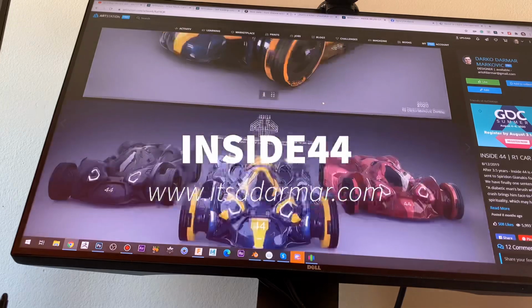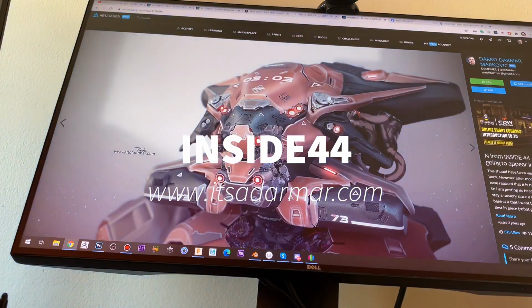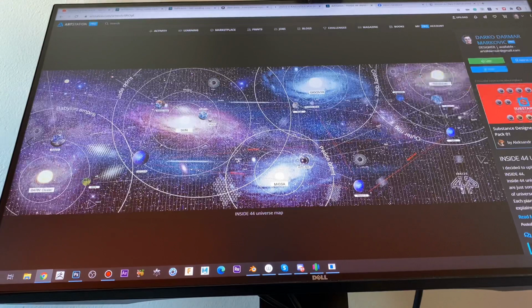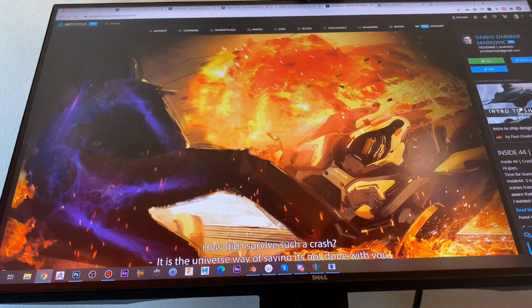If you don't know what the Inside 4D4 project is, it's my lifetime project and it's a book. In this book I designed everything, from the story to the science fiction world that is described with beautiful images, and it has 404 pages. It should be coming out soon and there will also be toys.